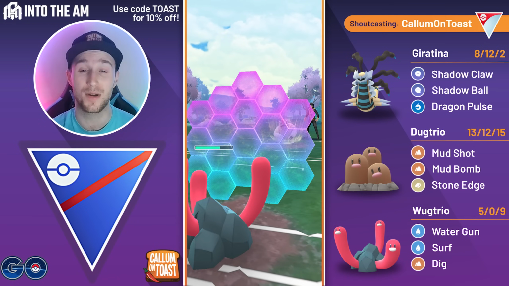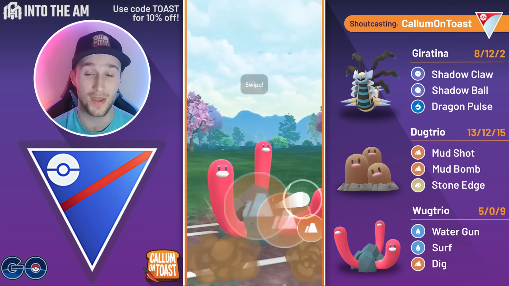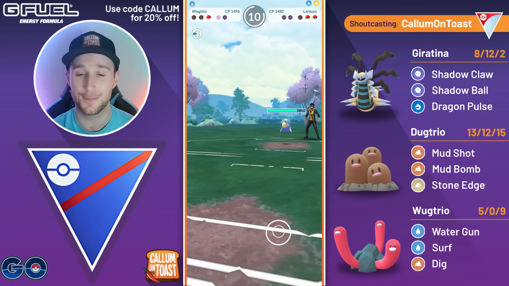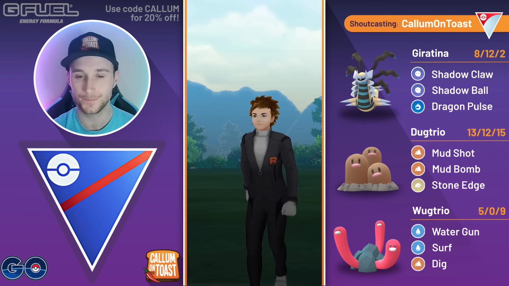We're now going to swap into the Wugtrio, and they've got a Vigoroth in the back, so hopefully it's going to be a Skarmory in the back and not a Lantern, but it is the Lantern, so honestly, not a lot we can do here. I'm going to full send the Dig just for the sake of it. The opponent uses their shield, so at this point it is game over. They can very easily Spark farm down the rest of my team, and we do end up losing that game.